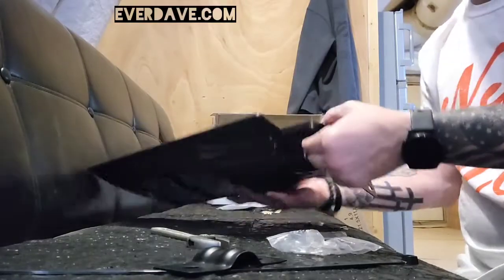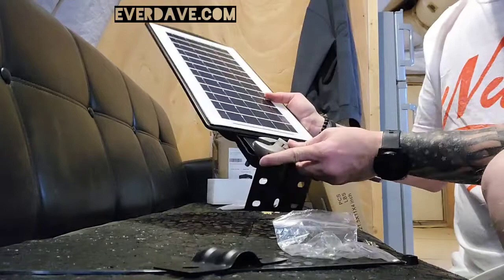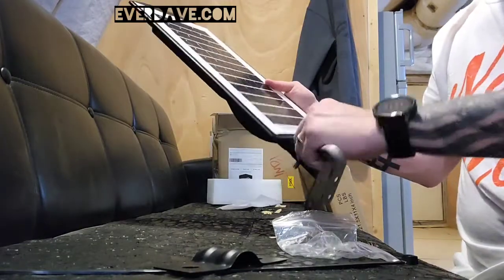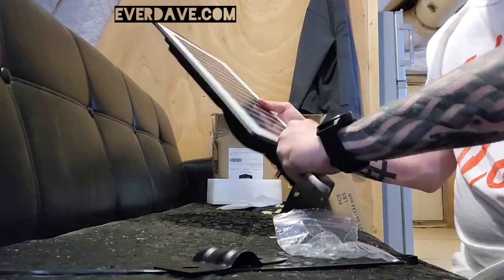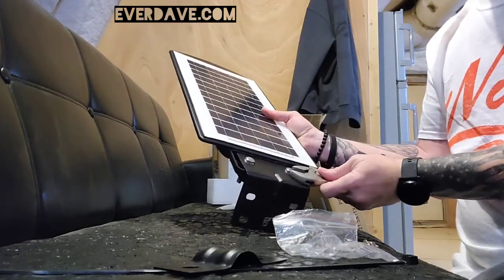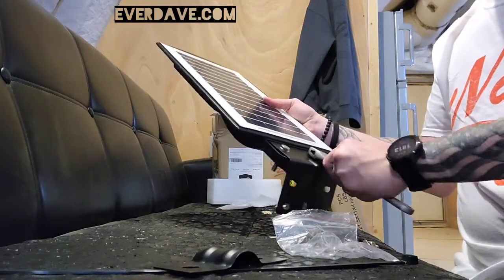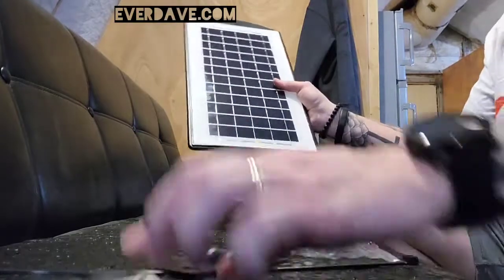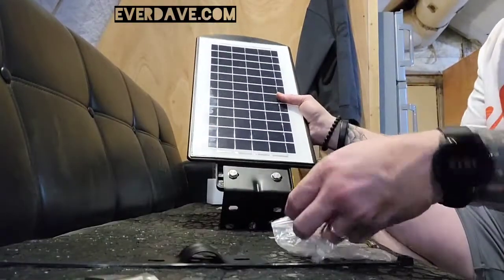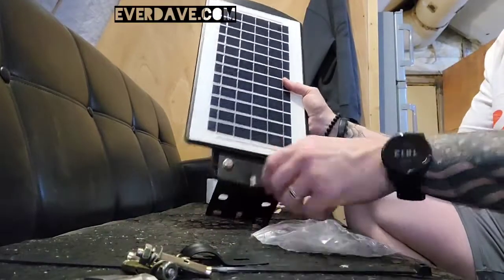Alright, so now I've got this bracket on here, so I'm just going to tighten this up. And you don't want to tighten it too tight, just because remember it's plastic that's holding that in. Alright, cool. So there's that. We got that done. Alright, I'm not sure if I'm going to be able to use these bolts or not, but we'll see what's up.